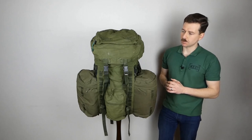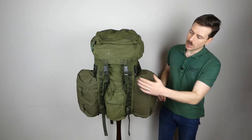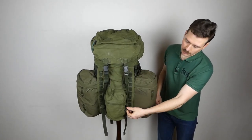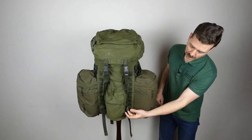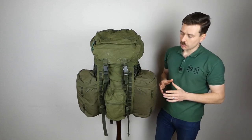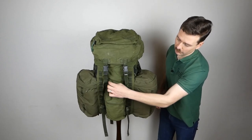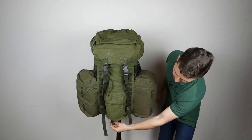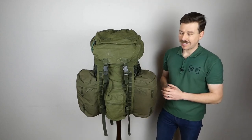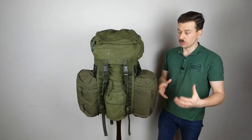The flap itself has deep sides and is therefore quite weather-tight. It closes with two straps at the front, tightened through loops on each side, with a small pocket in the middle to stop them flapping around. One element of the design I had to research is this little set of tapes sewn on just behind the strap securing the flap, with a loop at the bottom of the rucksack as well.